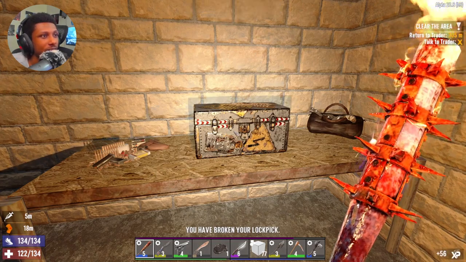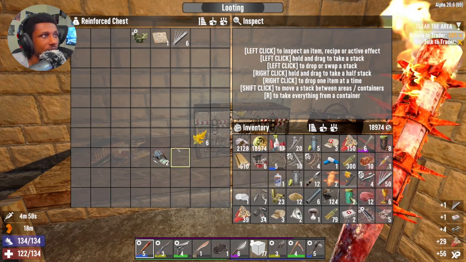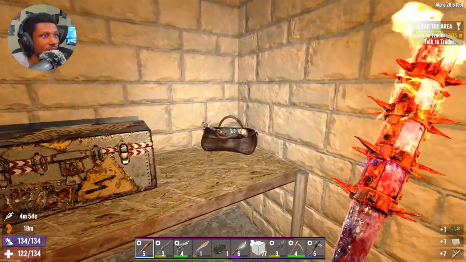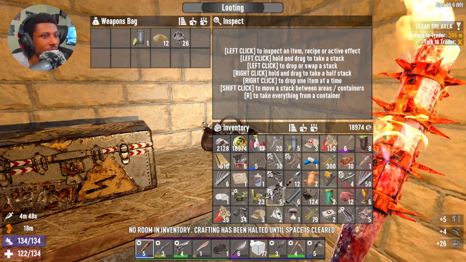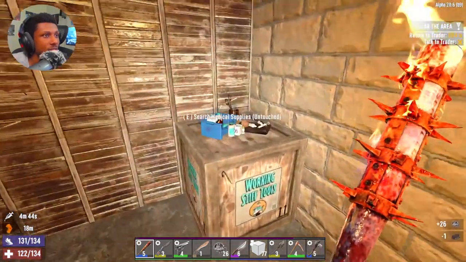Oh, here we go. Okay. Nice. I want the treasure map. I don't care about you. I want all of this though. I want all of that gun. I want those. I want all of this. I want those, both of those. Get rid of you for you, man.